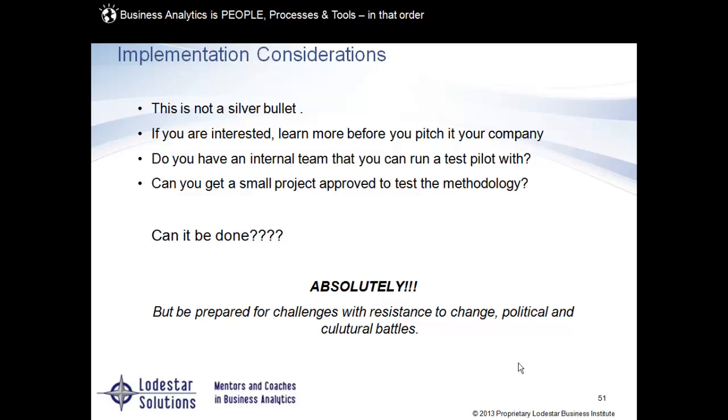There's going to be challenges. There's going to be resistance to change. People do not like change. This is a political shift. This is a cultural shift to many organizations. This is not how they do it now. And you're trying to change status quo. So there may be some uphill battles. There may be some heated conversations, but the whole reason we're doing it is to get you to a place that you can implement projects with less risk, with higher success, with greater impact. It's the whole goal.